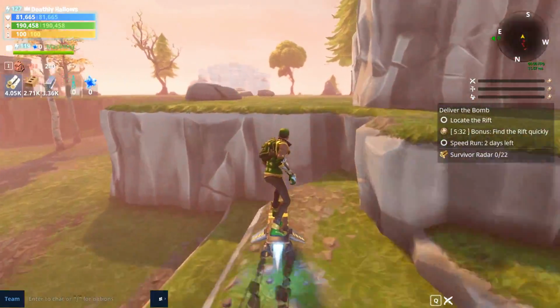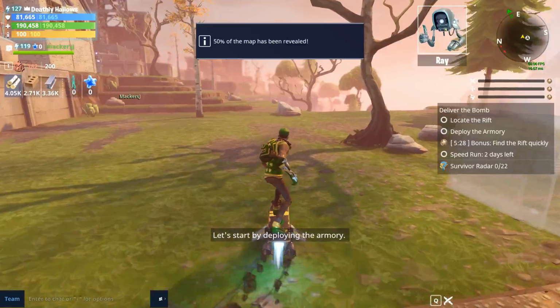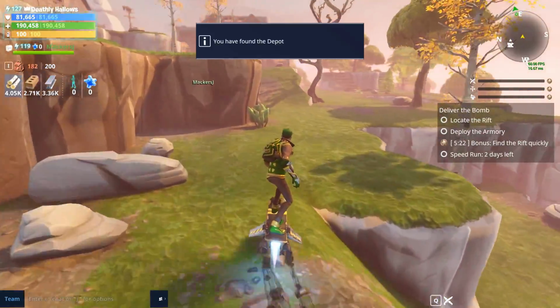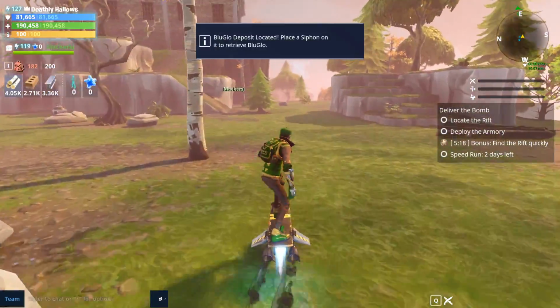So if you're looking for shadow shard, you're looking for obsidian, you're looking for malachite, this is the best way to do it. So what you do is you load into a private game, guys. That's number 1. Load into a private game. Do not load into a regular game, farm the storm chest, and just leave.